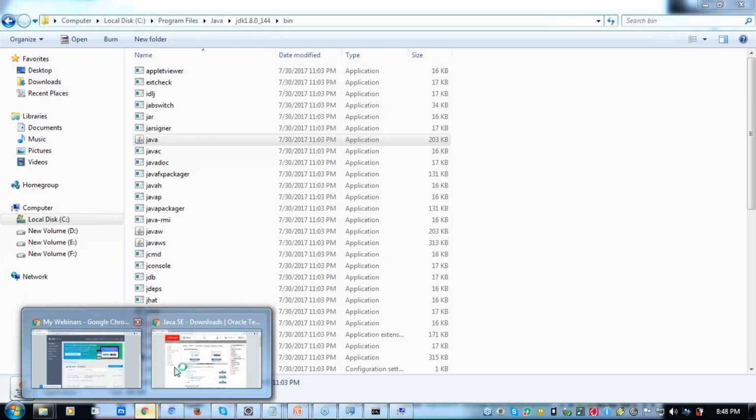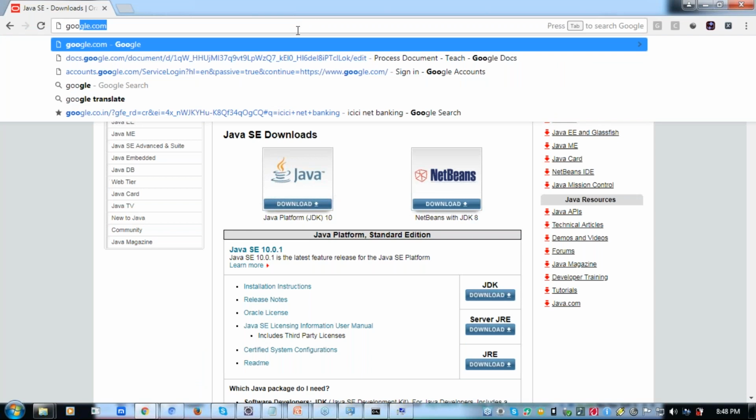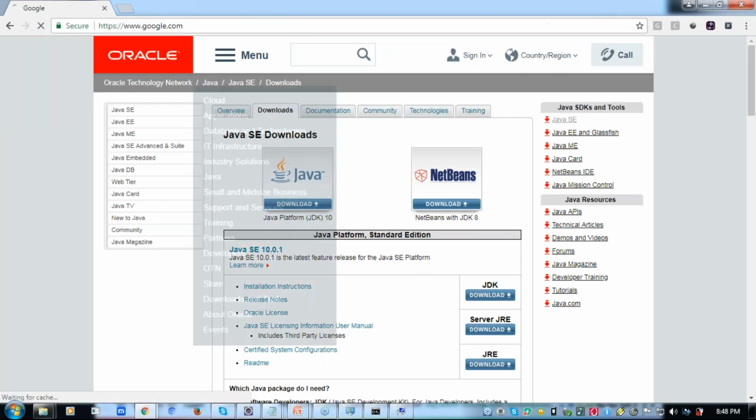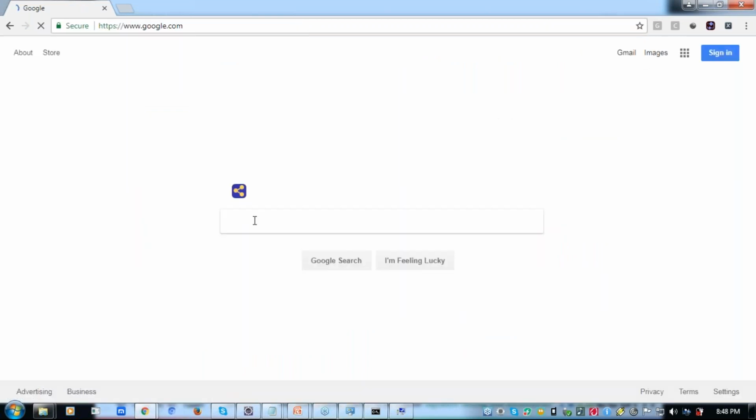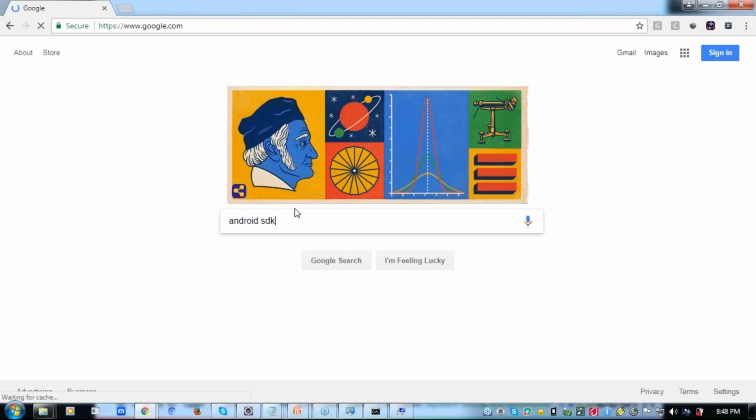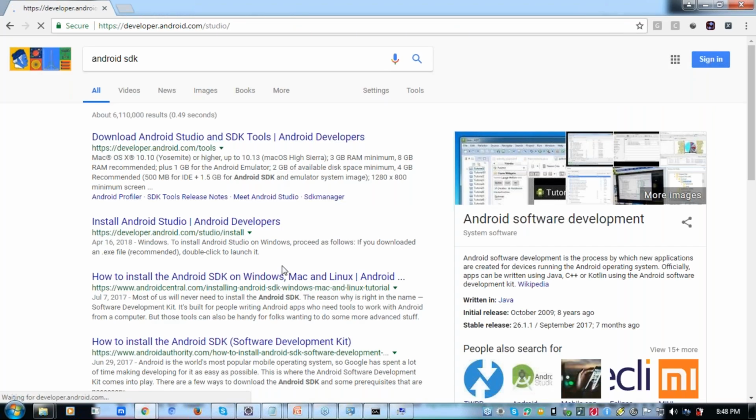For that, again, you can get from the Android official website. Just type in Android SDK and download the jar file. So here you'll have the Android SDK.